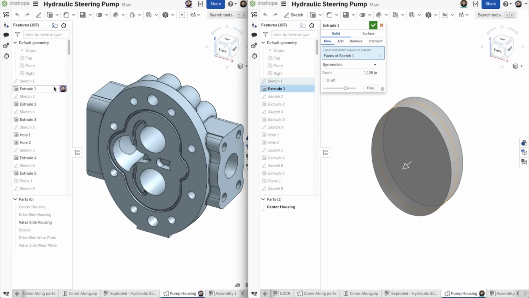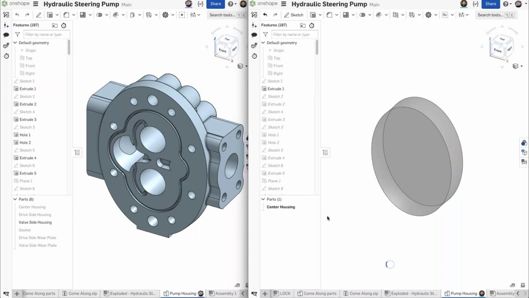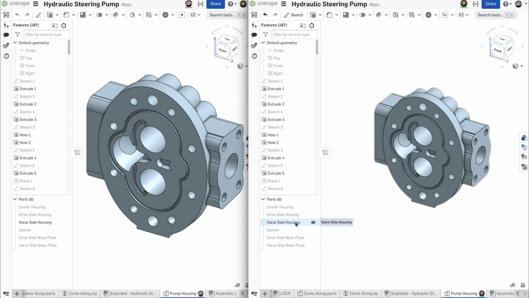And this is essential because we are working on the same data set, same exact part. You're not looking at two copies of the pump housing. You're looking at the same pump housing being edited by two people. So we give you social cues that allow you to collaborate in real time. That also means that the changes are made in real time. So when I make a change to, for instance, a pump housing or to the assembly, anyone that's in that document will instantly see the change.